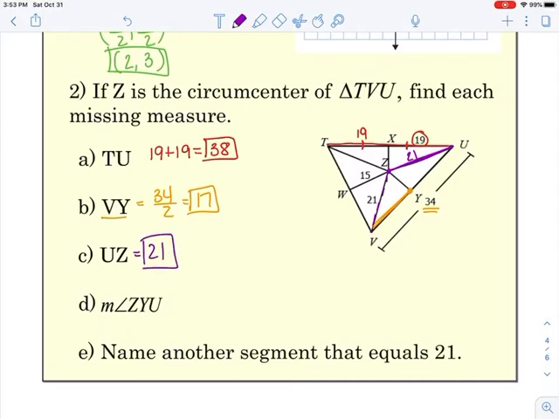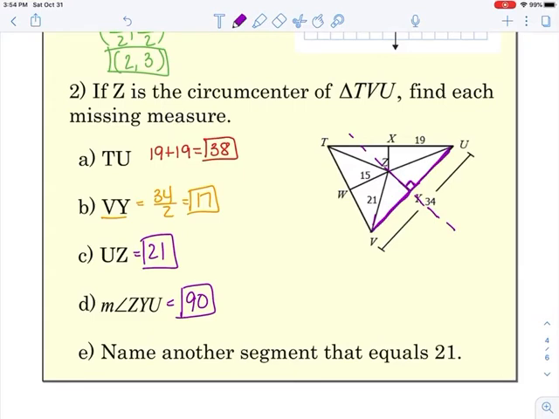Okay, and then the last one says find the measure of angle ZYU. So let me just erase some of this for a second because we're done with the sides there. So get a little clearer picture of what's going on here. Okay, and we want to know again ZYU. ZYU is this angle right here. And again, that's going to be a right angle. Again, how do I know that? Because if I extend this purple dotted line, that is the perpendicular bisector of UV. So if it's perpendicular, that means that that's going to be 90 degrees.